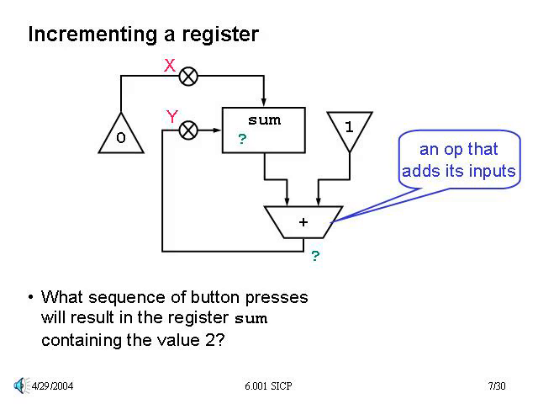Note that initially we don't know what's inside of sum. It comes as a register, but there could be anything inside of there. So we've got to come up with a sequence of button presses that will move things around. Remember, the outputs of the wires from each of these boxes are continuously outputting whatever that constant value is. Well, clearly the first thing I need to do is set sum to be 0. Zero it out so that I can start from an initial point that I know about. So I'll open up the button X.